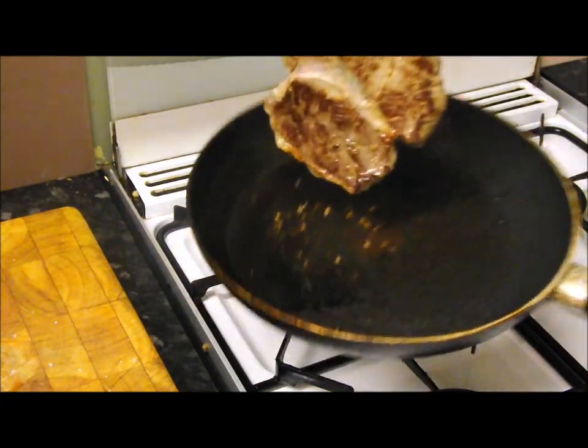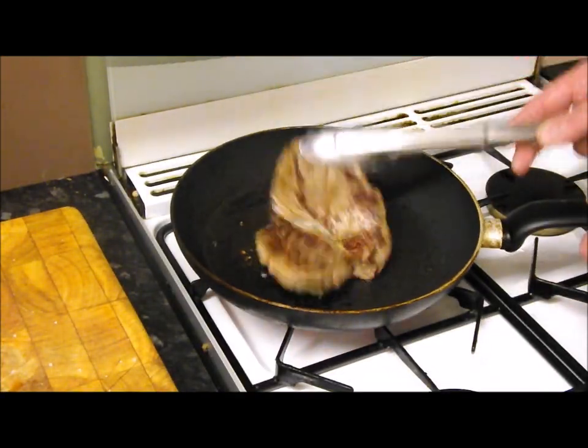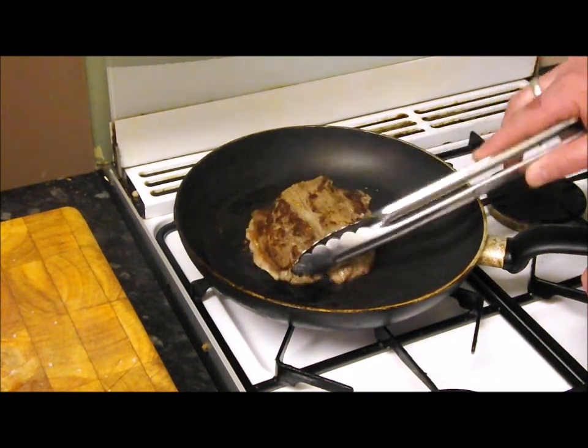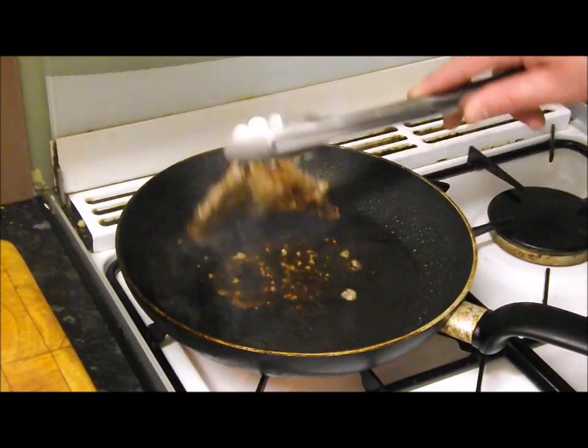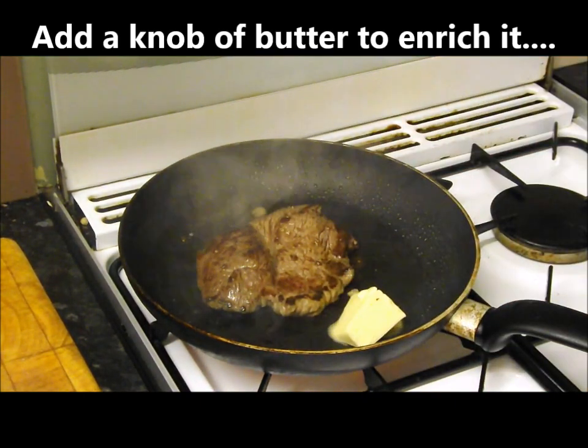And that's what you want, that lovely colour, that caramelisation. So just flip it over, put it back in. We'll do the same on that side then. Okay, it's been 3 minutes on that side, you can see, lovely and caramelised. So what I like to do, drop some butter in.